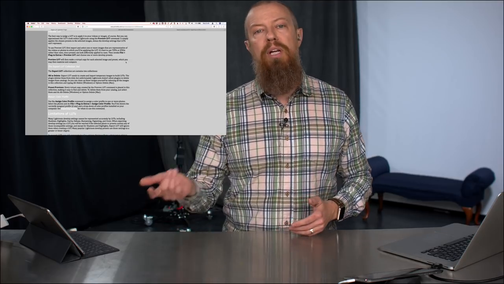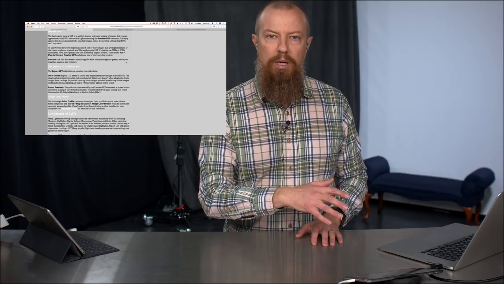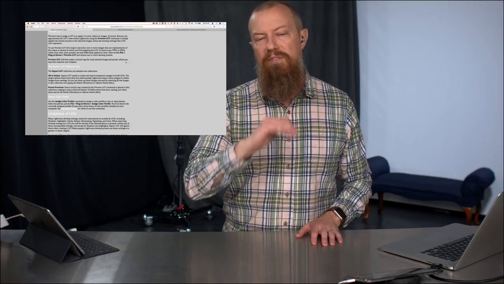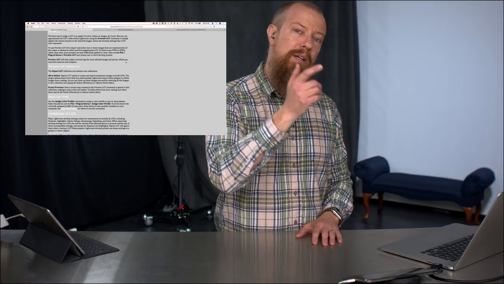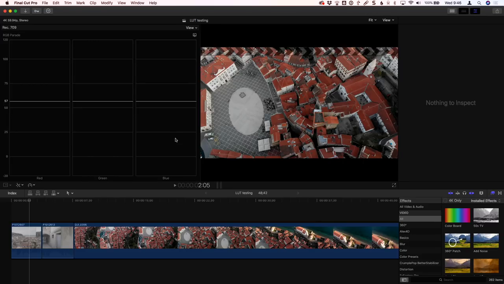Therefore, what you want to do is bring in a TIFF file or a JPEG, preferably a TIFF, so you have no compression, into Lightroom so that you are doing your edits from a file that is constant no matter where you look at it. So with that in mind, now let's take a look at Final Cut Pro and look at how to export that TIFF file. So let's get this fired up.